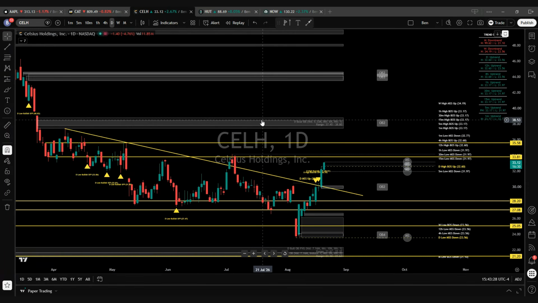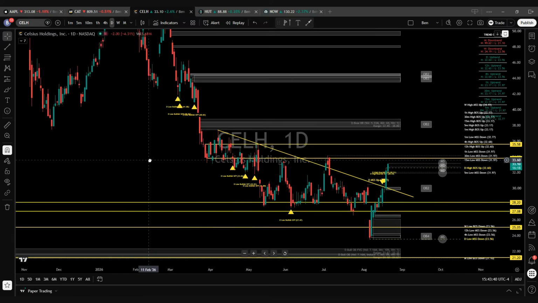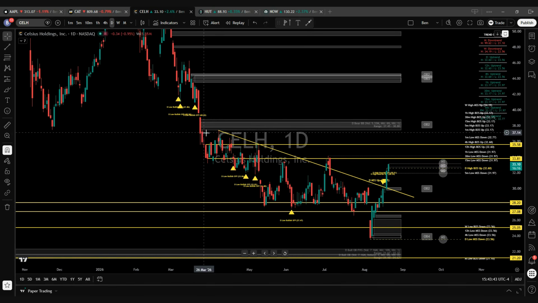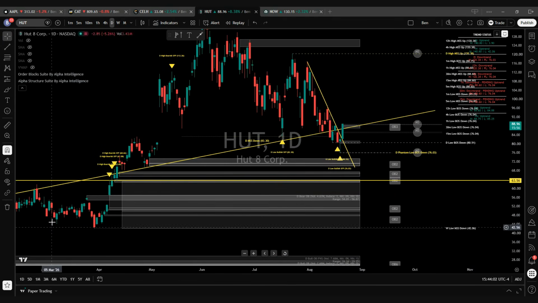Again, on the way up, if we can clear this area, zoom out in the charts, pivot low here, look at this. Technical analysis in the making, as well as additional confluence with a set of orders. So this is telling us that if we can clear this area, you are going to have this little gap in the charts. But now look at where the order blocks are. They're below price action, indicating that continuation or a continued accumulation is going on in Celsius. HUT. This was a great trend line, upswing trend line right here.